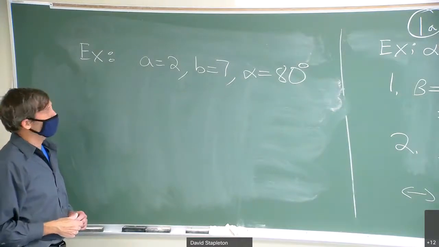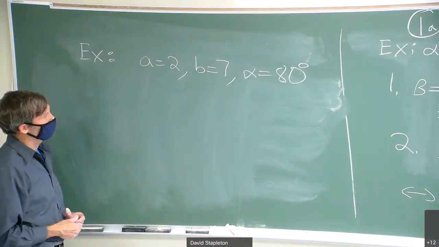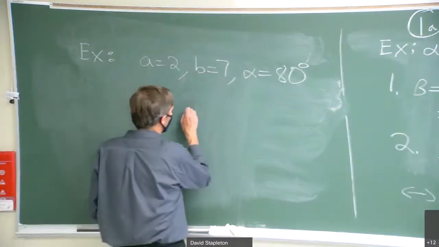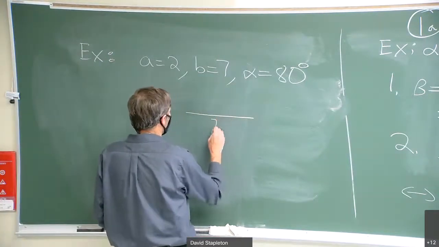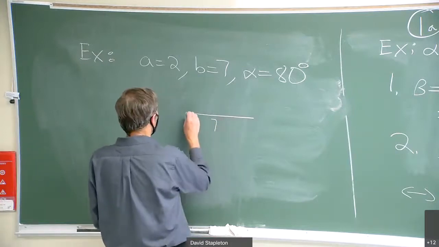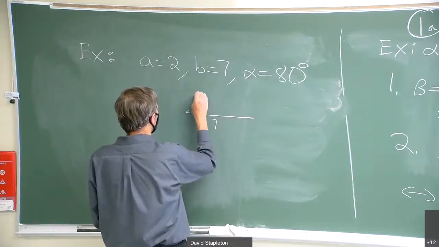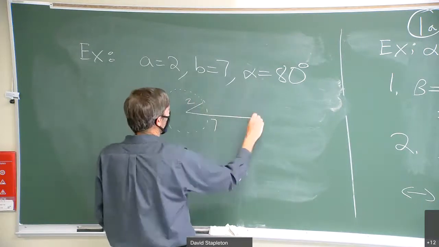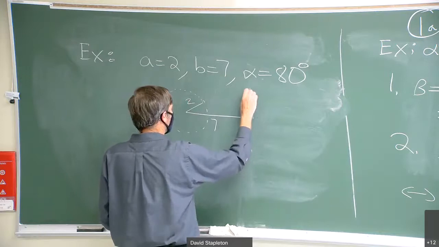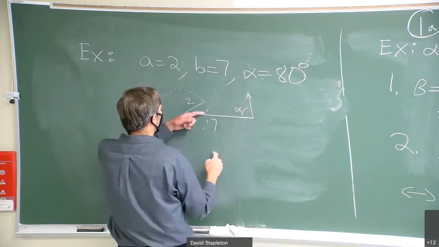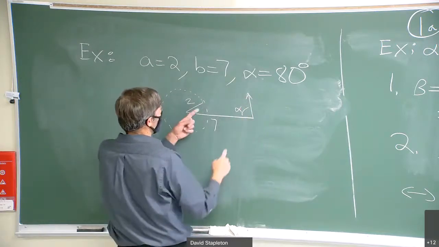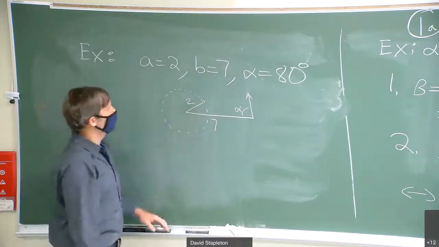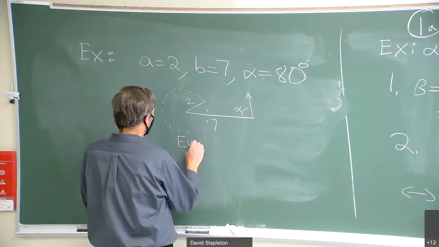I think it helps to sketch these. You don't have to, it's not required. You can do all this without sketching if you want to do numbers. But a sketch makes it obvious. B equals 7, like that, right? A equals 2, it's a little shorty. There we go. It can swing around like that, but alpha is 80 degrees, nearly a right angle. I can never make this little 2-inch side swing around and intersect this 80-degree angle over here, right? Evidently, we'll say no solution.